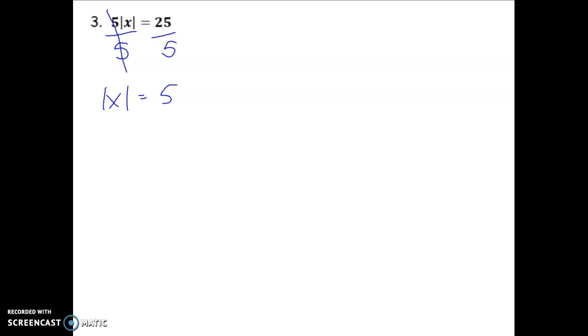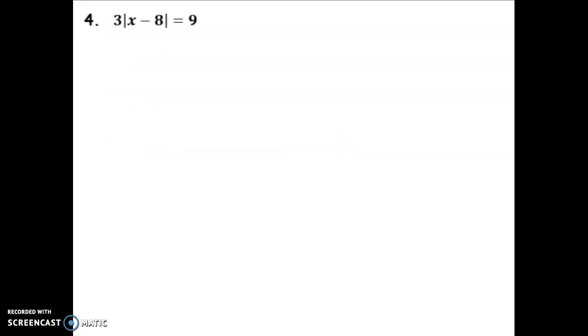So whatever that quantity is inside the absolute value bars, it might be to the left of 0. It might be to the right of 0. And so I'm going to get two answers. This is a case where you do have positive and negative of the same number. So it's not that it can never happen. It's just that it doesn't normally. So be prepared to get two different answers most of the time, but not necessarily all of the time.